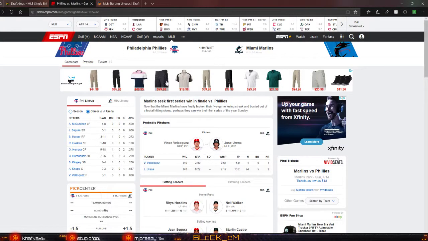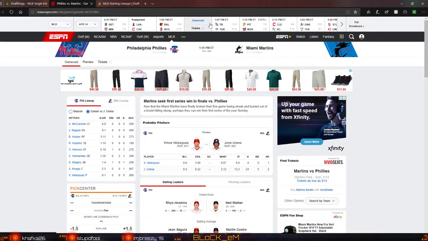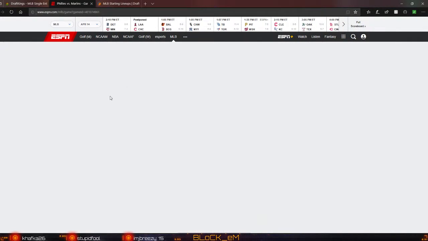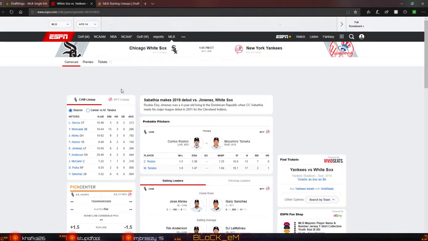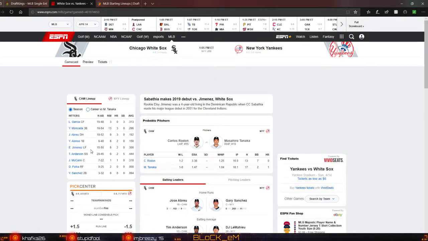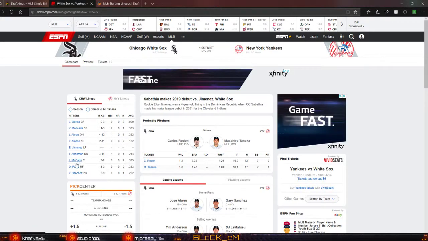All right. So now we're going to go. There was another player I want to look up because I'm looking right now at salary relief, trying to save money so that I can stack some of these bigger hitters later. And one of them here was this James McCann. He's a catcher for the White Sox. So I go to career against them. He's hitting 375, which isn't bad. Small slate still. He's only 3 for 8.